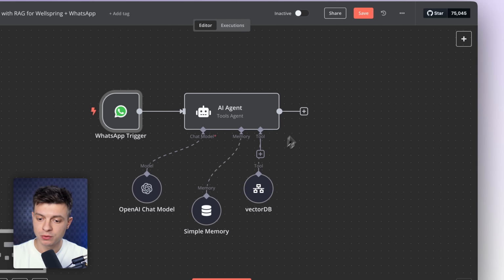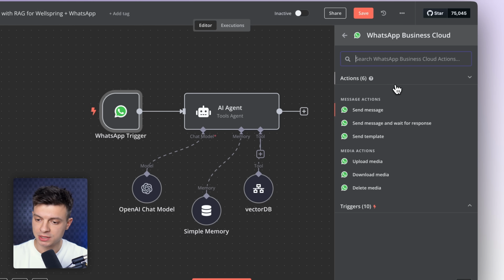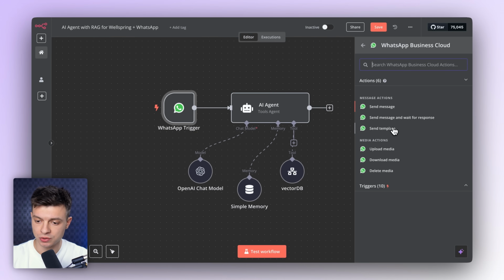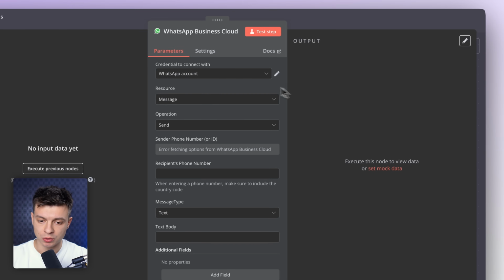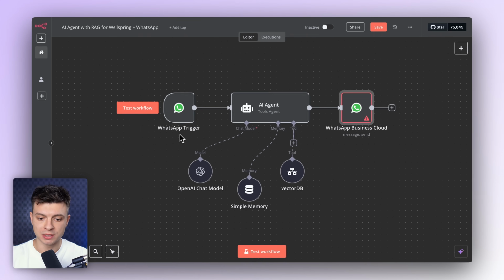And then for the output, let's also search for WhatsApp. Select WhatsApp Business Cloud, and what we need to do is send a message to our users. So let's click on the send message node. We are going to set up this node in a moment as well. So now we have our WhatsApp trigger when we receive a message, then it will be processed by our AI agent, and then the output will be sent back to the user.